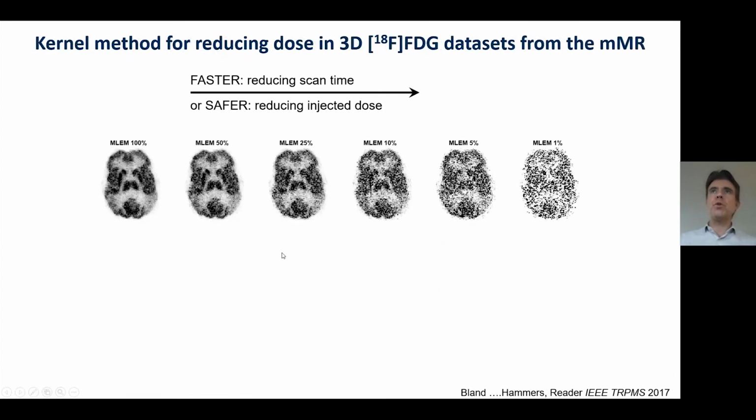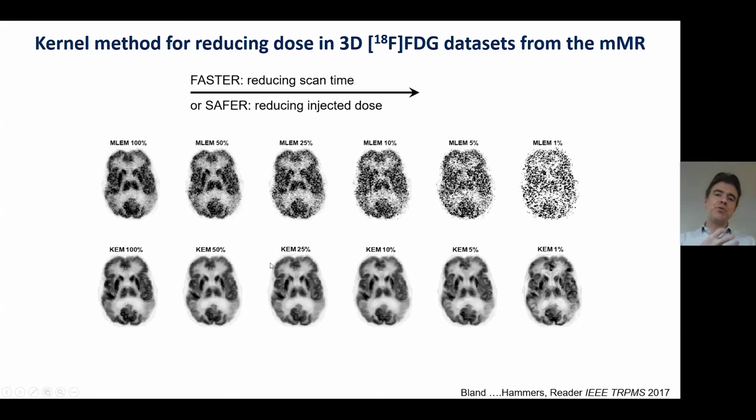And this will show what happens, for example, if we go from 100% dose PET reconstruction down to, say, 1%. If we use pixels, then we get that well-known problem. If we use those kernel basis functions, those MR similarity maps, those clusters of pixels based on similarity, you can see that we can tolerate much lower levels of counts in the PET data. And this is work I published, supervised by student James Bland. In fact, Alexander was also involved on the paper.